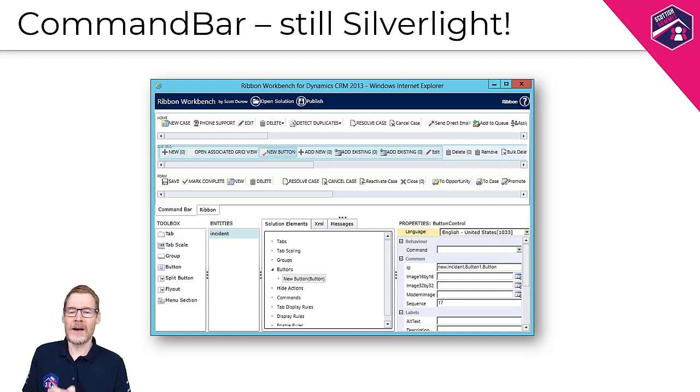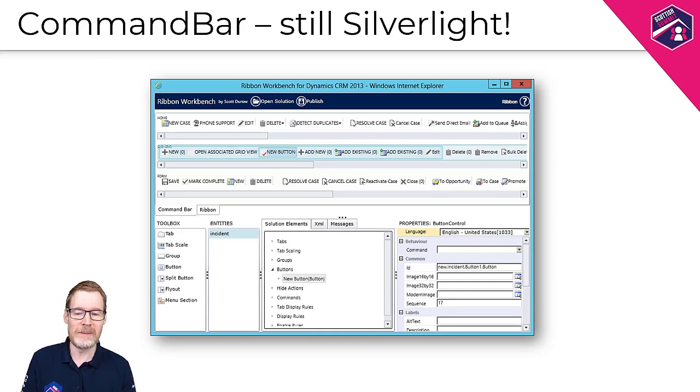But then the command bar moved over in CRM 2011, and suddenly it was flattened. We were still with Silverlight, so I had to make an additional tab here to show the command bar, and then we still have the old ribbon. Now the ribbon still is kind of there in some places, isn't it? Like Advanced Find, I think from a user interface perspective, is the last bastion of the ribbon.